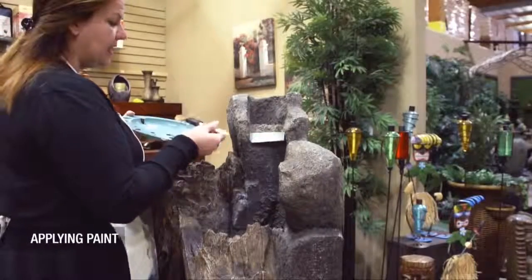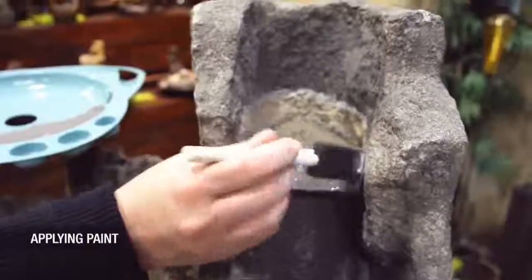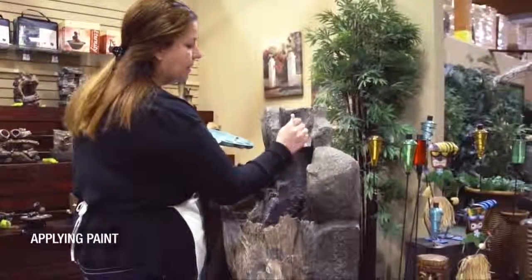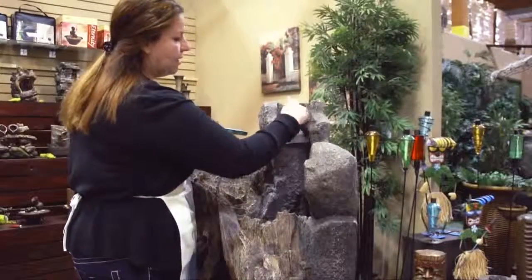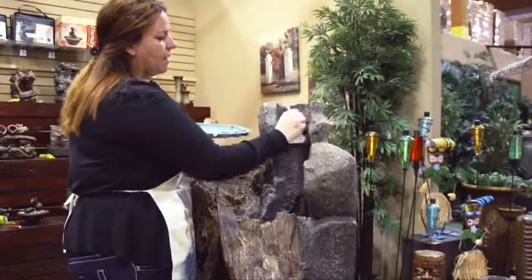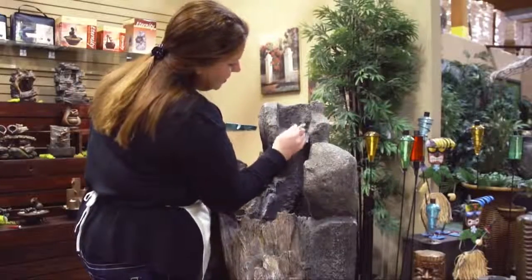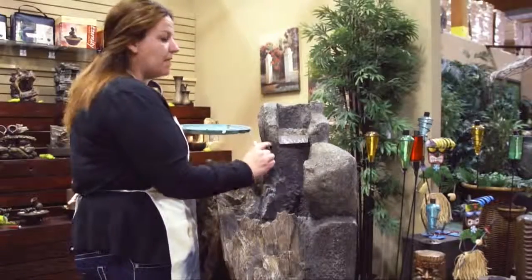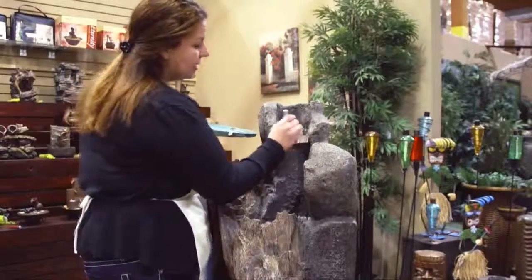Now, there are definitely different techniques that you can use. Feathering is one of them. Sponging it, as you can see here. Making sure you get all of your area, so it matches and looks similar to the color of the fountain. As you can see, the color is very similar. Of course, this is going to look like a new area of the fountain versus an area that has been worn. Once water starts to run over it, it'll get that worn look as well.